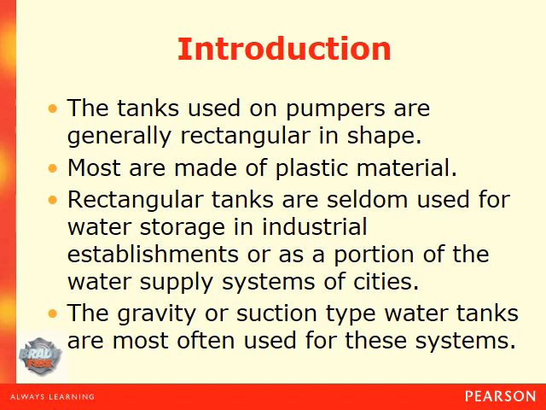The tanks used on pumpers are generally rectangular in shape. Most are made of plastic material. Rectangular tanks are seldom used for water storage in industrial establishments or as a portion of the water supply system of cities. The gravity or suction type water tanks are most often used for these systems.